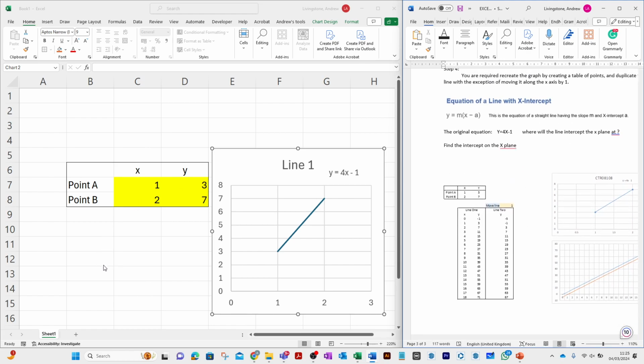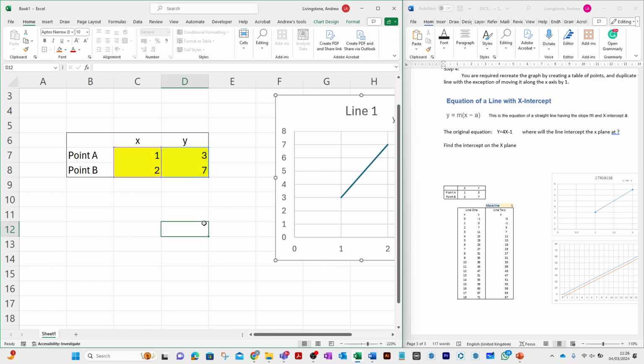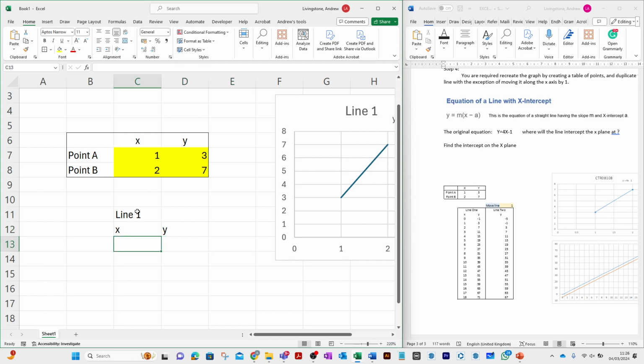So what we're going to do then, let's do this just now. We'll call it line 1, L1, and we'll call it x and y. We'll type in the equation that we've got.